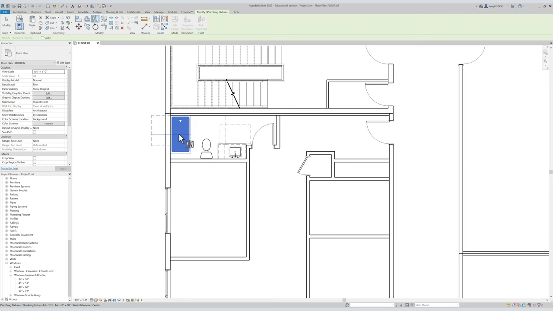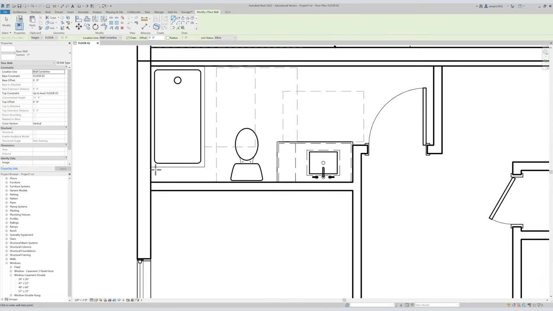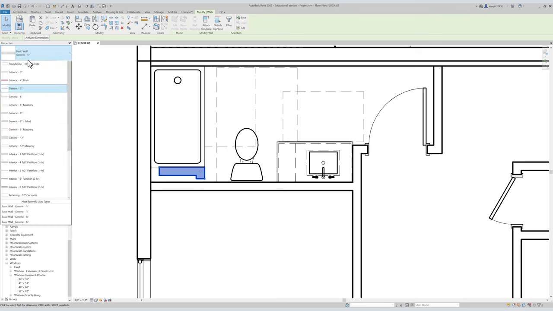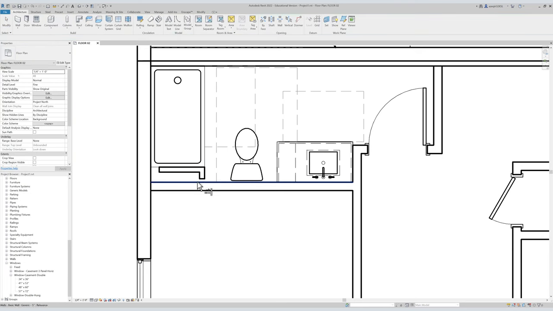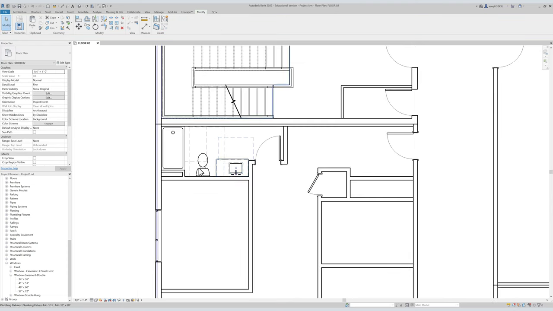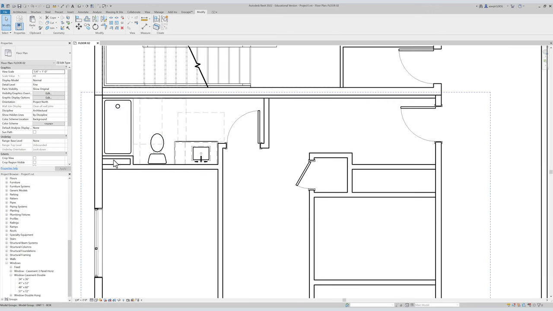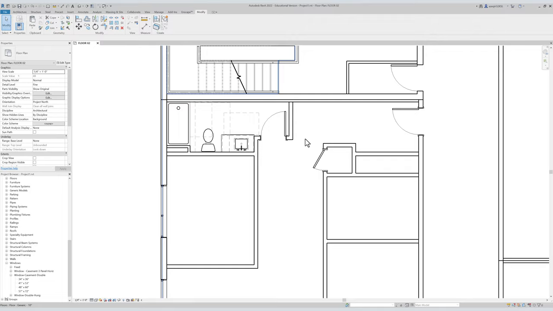MM mirror, make sure copy is off. I'm gonna select that axis and then draw a little wall here. For some reason, wall center line is selected again, which is crazy to me because no one asked me to. Alright, that's just nuts. And I don't need a 5-inch, let's just do a 3-inch there. And then disallow join because it's touching the exterior. Okay, cool. So now we got a unit there that everyone can be proud of. And we can move on.